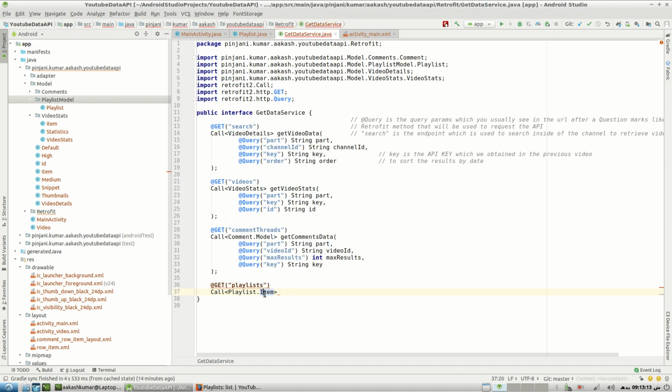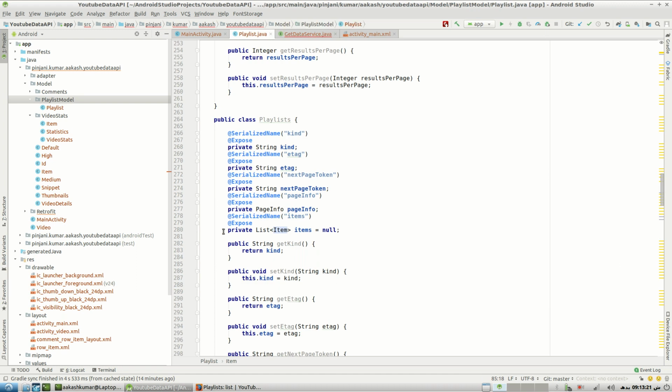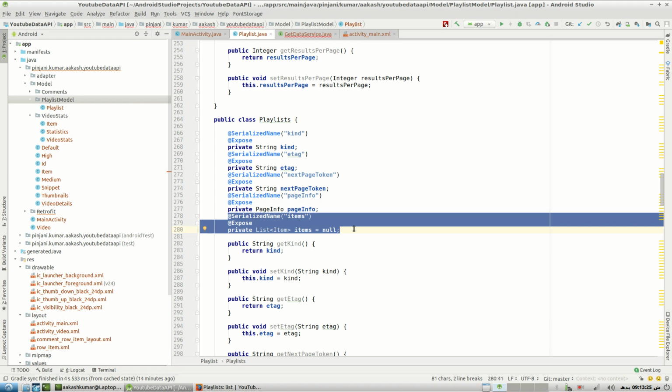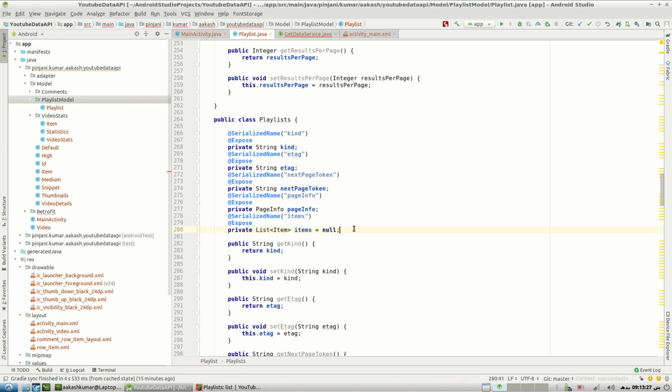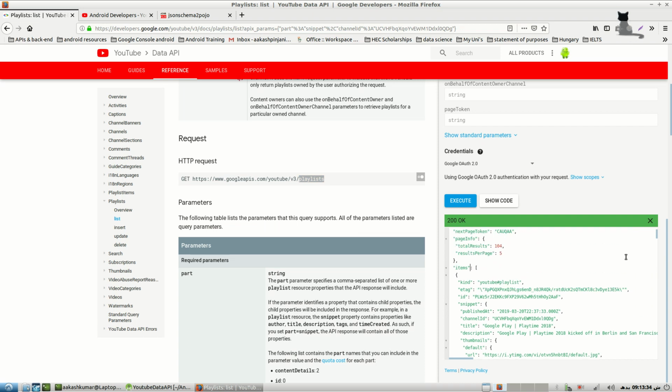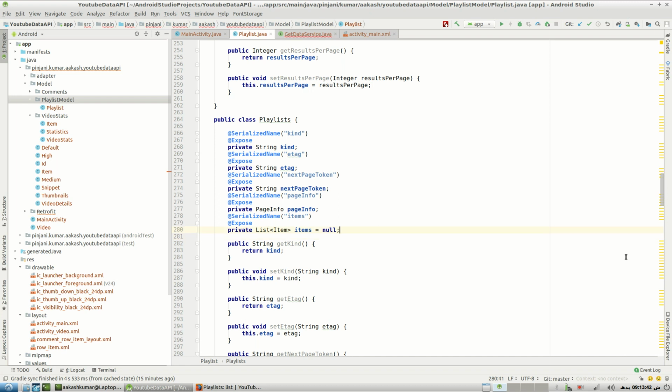Okay, you're going to have to write playlists, and the reason I have written playlists is because I need to access this particular list over here, because as I have said before, we want this JSON array. We are interested in this JSON array because it actually contains the list of playlists.